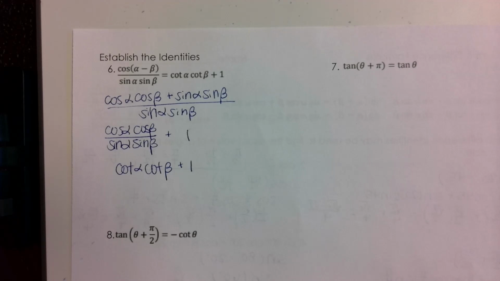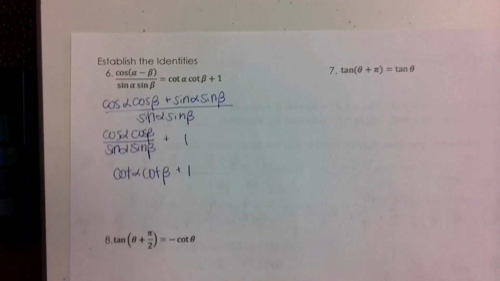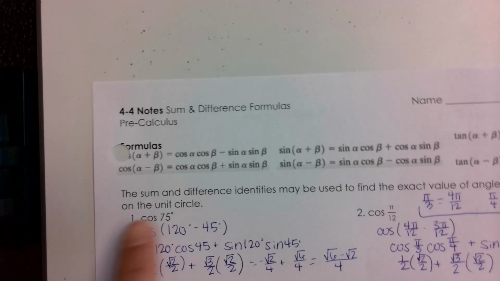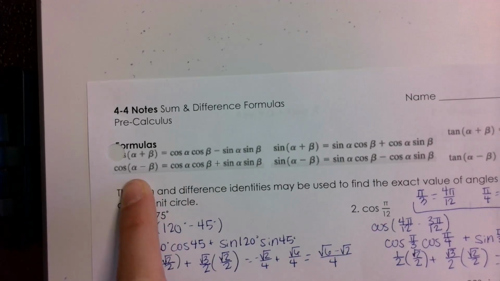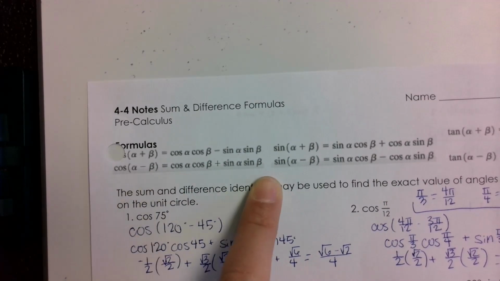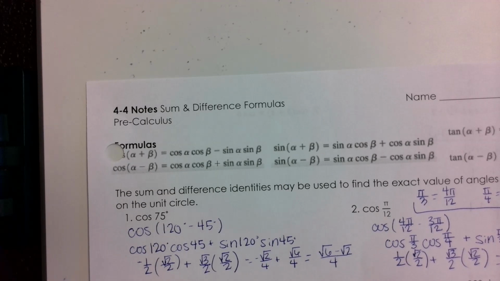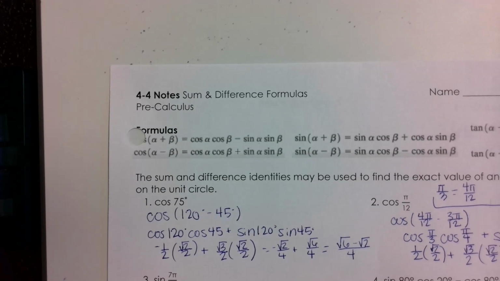How do we get what? This part? That is from the front, right here. So we just pulled that identity where it was A minus B, there's all this stuff. Is that okay? Any other questions right now?